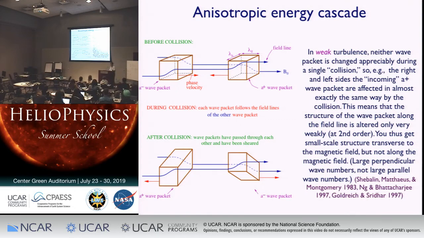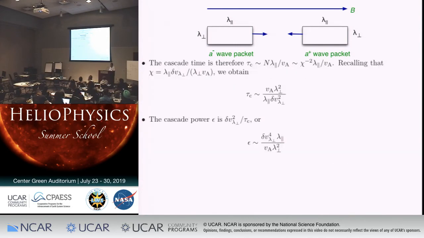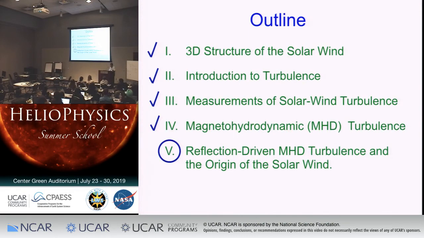Now, I only have 5 minutes left. And I have here the remaining slides, let me just glance through this. I'll show you what you're missing. But this is all here for you. You have access to it. And I laid it out so it's step by step. You can walk yourself through all of these arguments to get to a couple of the leading models to describe the power spectra of turbulence in the solar wind.